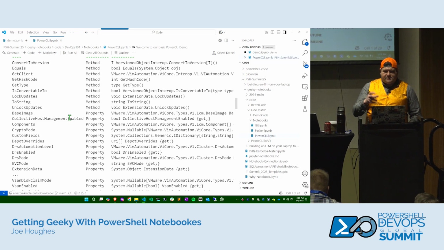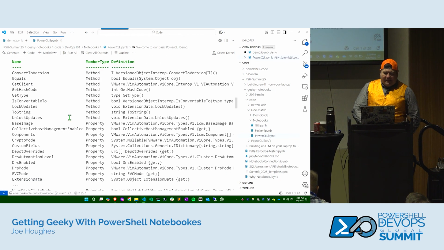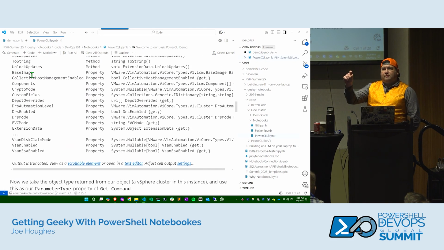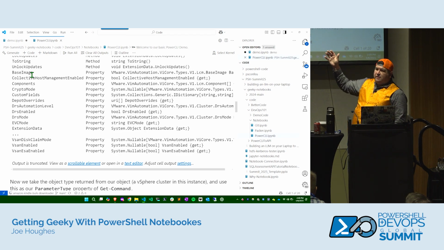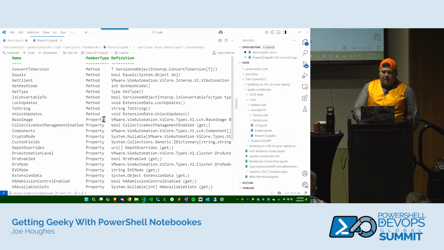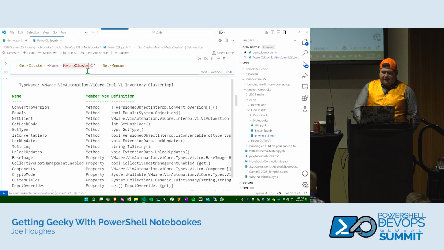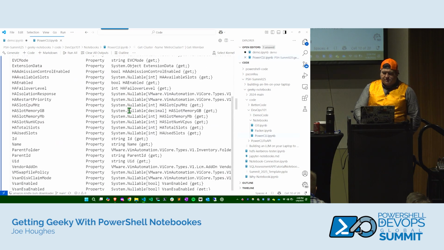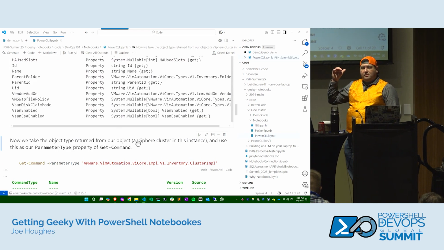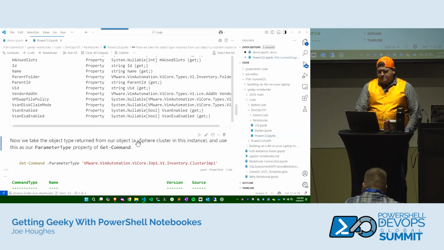You can also control with some version settings how much code or what results will display inside of here. Like if you want, you can specify, give me 3 results that come back in my object, and then just the standard ellipsis and then 3 at the bottom. And the output that's visible is truncated, but everything is still contained inside of the object, and you get the ability to do the scrollable element where it will expand everything inside of here, or you can just see it inside of a separate text editor, right? So the user still gets to control what they want to see from this based on what you have as your presets for the defaults inside of these notebooks themselves.